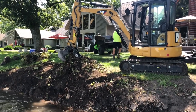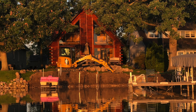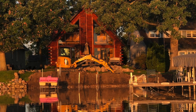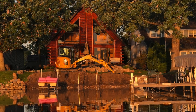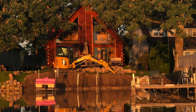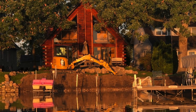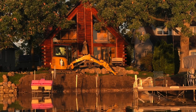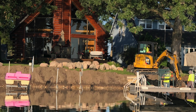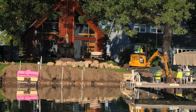He told me he's been running these machines since he was about five years old. You can see in these frames right here that he had it all scraped and was ready to start laying the first layers of rock. It was pretty amazing how he cleaned it all up and then they started in on the right of the steps there and just worked across. This was the next morning and they were just getting started on laying that first layer to the right of the steps.